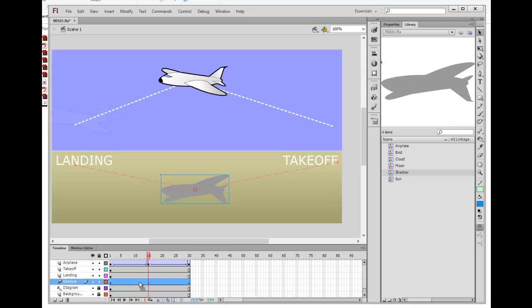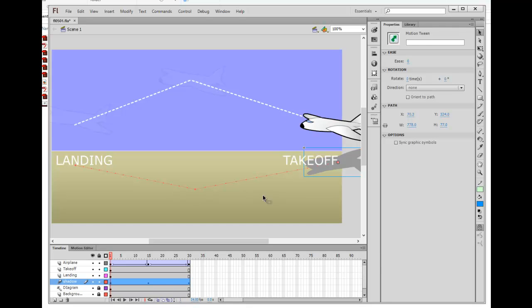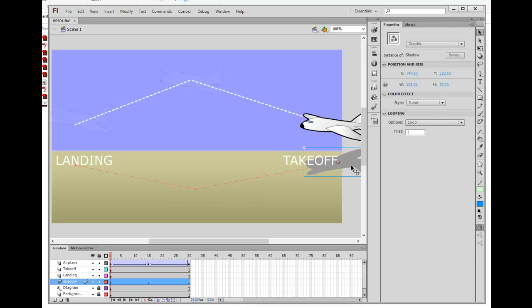First and foremost, the alpha. All right, so at frame 1 of the shadow layer, I'm going to click on the Property Inspector, and just to point out, I clicked on frame 1 of the shadow layer, then opened the Property Inspector. You can see what's located over here is going to give us information in regards to this airplane. So click on your airplane shadow and you'll see that it will update the Property Inspector so that way we can see the alpha. Now, as you recall from last chapter, we want to make sure that our alpha is dragged all the way to 100% because obviously the airplane's just above the ground and we can still see it in full.